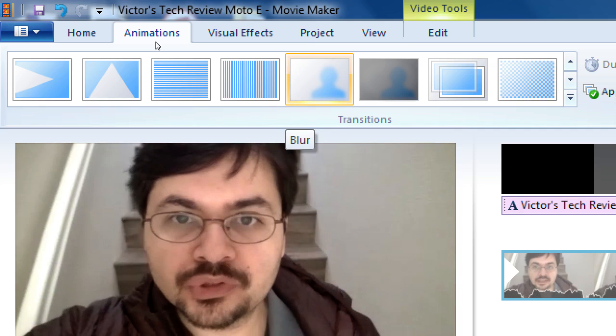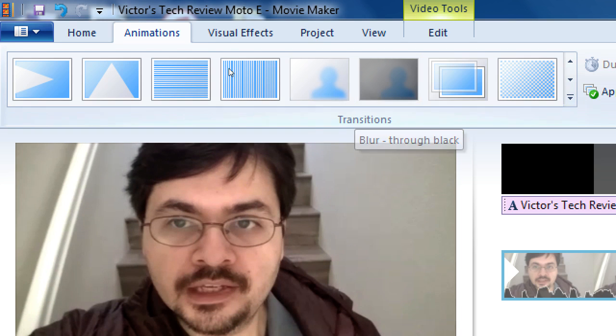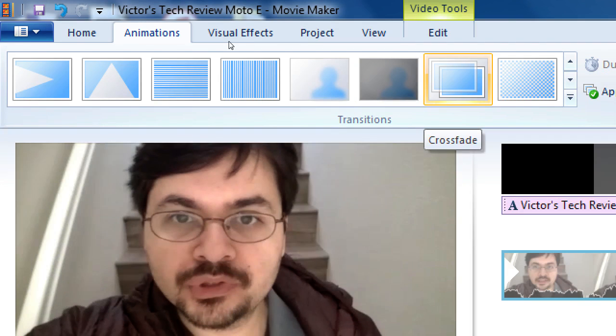this one. It was a little bit of a white flash first and then I faded in, whereas this one there's black first and then I fade in. But this one, both clips fade together. One fades out, one fades in. That's on the second row, and it's really annoying that I have to keep going to the second one to just click it. They should have made that on the first row.